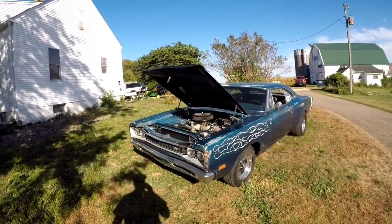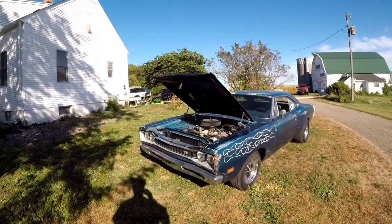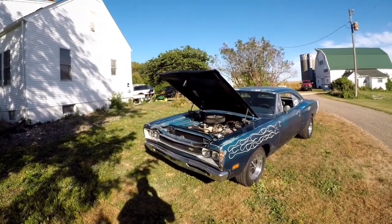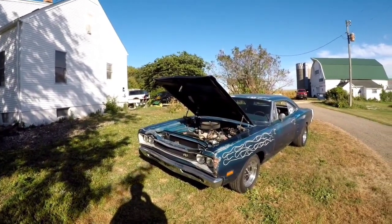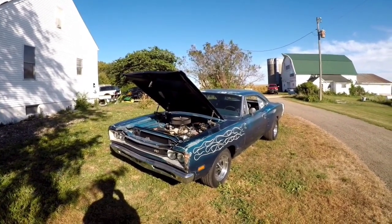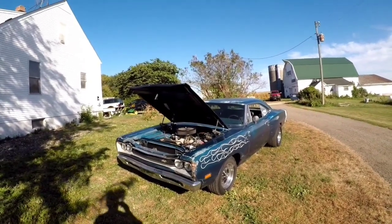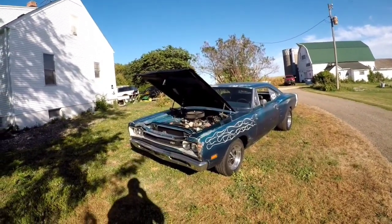So we can hopefully get this thing in use. And I'm going to have to order some parts to deal with the open header situation, because I'll tell you, it sounds cool, sounds like, you know, a race car, but it's not. And it needs to go into a little bit more street car trim, if you guys understand what I mean.